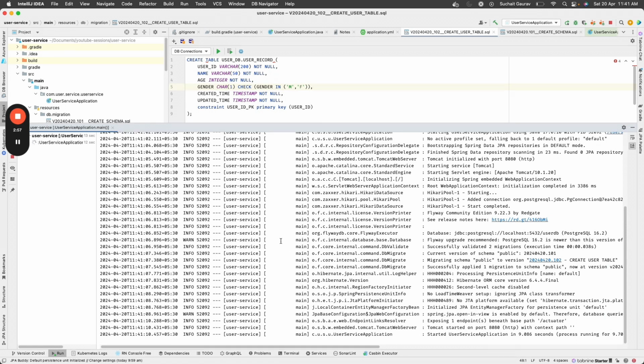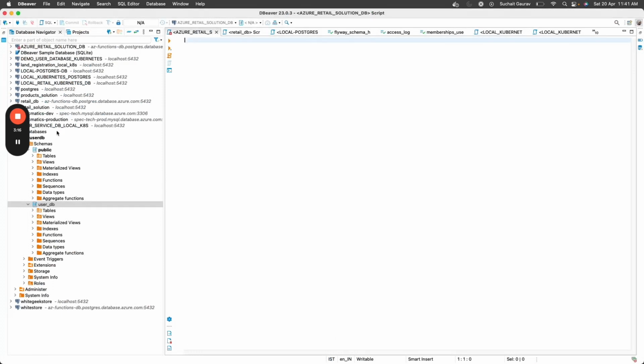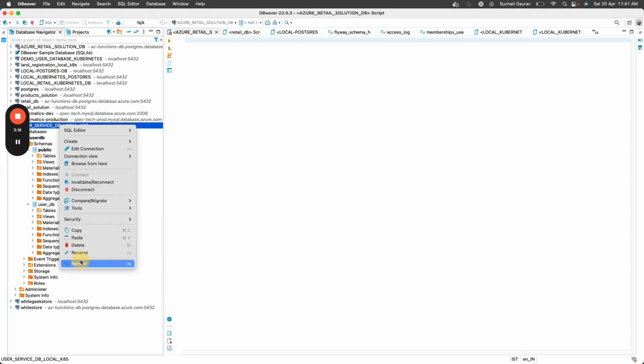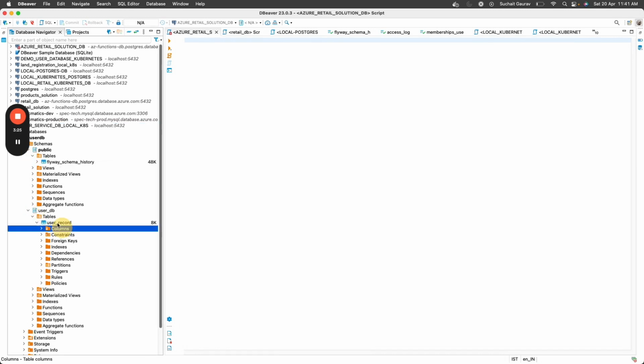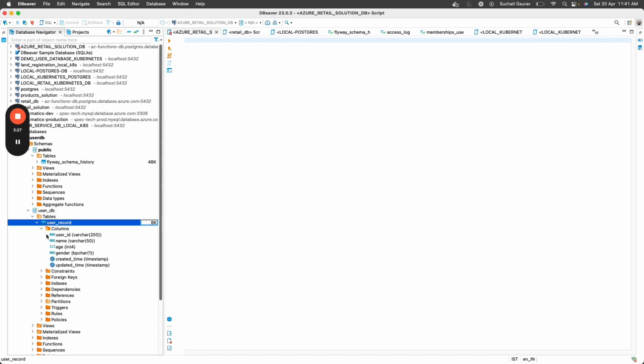So you see my user application has been started and it has migrated, successfully validated 2 migrations. Migrated this user table schema. I'll go and check. Okay, so I have user record now. This user record table, now I have all these columns. You see, all these columns.